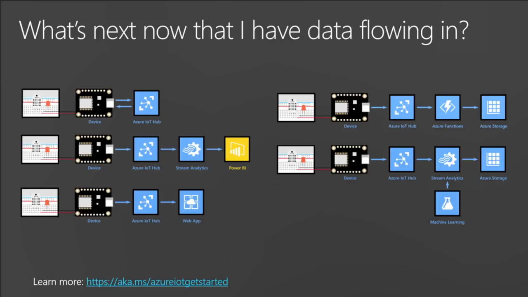Pretty straightforward. You have the notion of a web app, because maybe you just want to do everything manually in the back. You can leverage Azure Functions. You can leverage machine learning through an API call from Stream Analytics. Actually, that's a weather station sample there, where you have devices sending temperature, humidity, and then you have anomaly detection that is done through a single API call to cognitive services to determine the trend of your temperature. So these are pretty cool samples that you can just go and play around with.